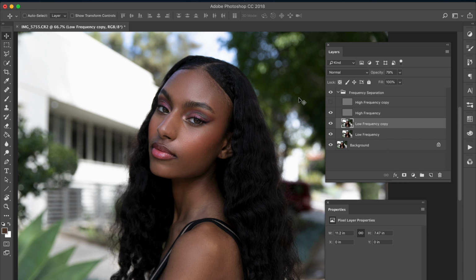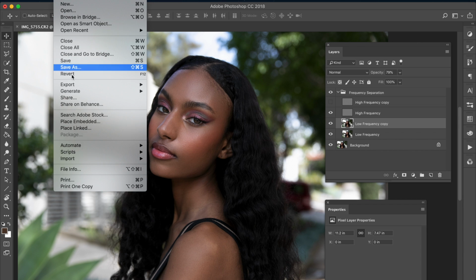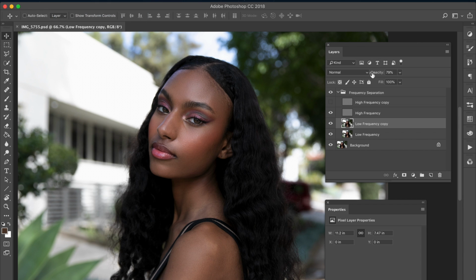I'm going to save this before my computer crashes and I have to redo this. So usually when I finish retouching, I'll lower the opacity on the low frequency layer just to see how it looks. I think that looks fine. And then if I need to, I'll just go back and retouch little areas.